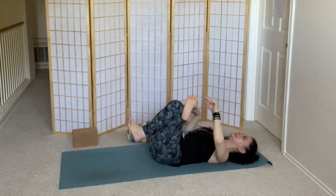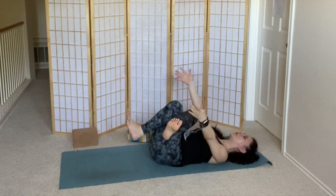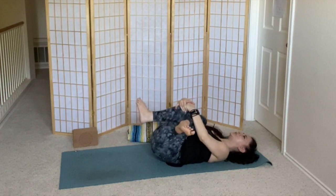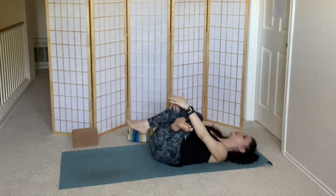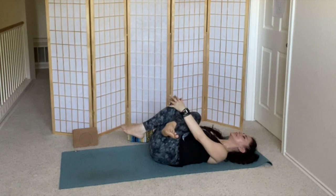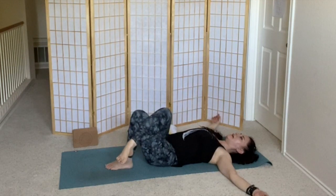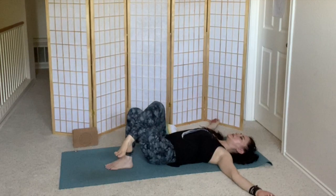Releasing the left knee, slide that right leg over the left even more and hug both knees in towards the chest. Now you can let the feet relax a little bit here. Keep the rest of the body neutral. Release the legs. Keep the right leg across over the left, arms extending out to a T.